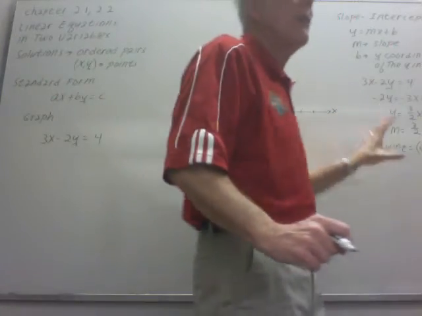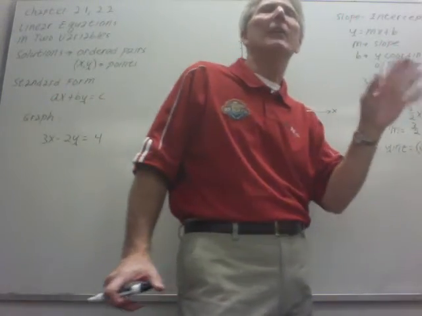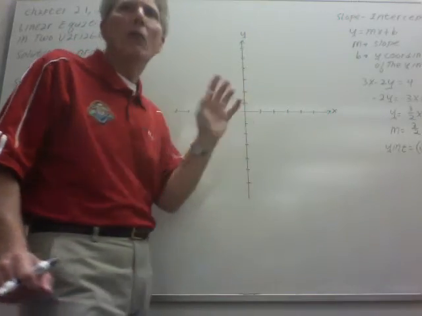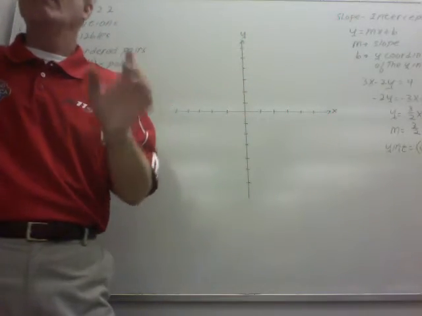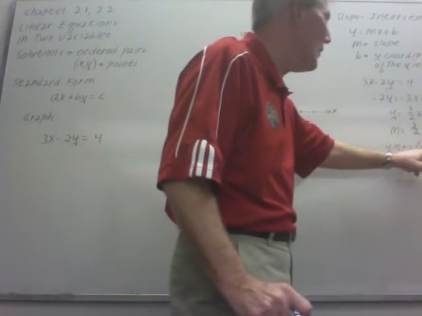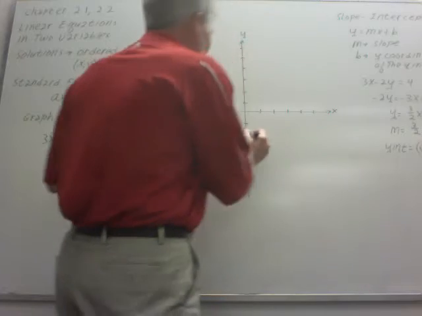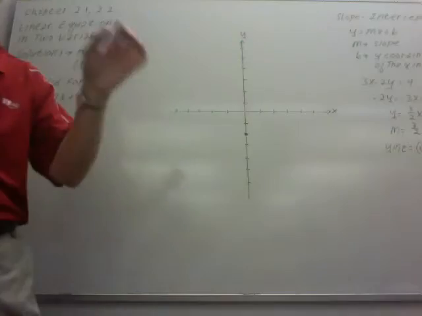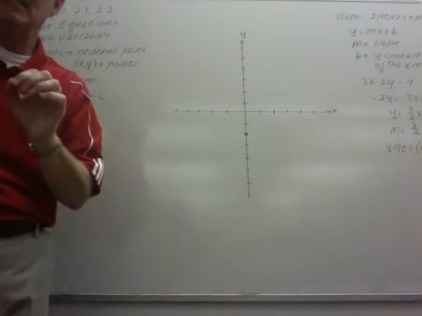When you're going to use slope-intercept in order to graph a line, the biggest mistake that's made, for some reason, is people start at the origin. You don't start at the origin. The very first thing you do is put on your given point. The given point here is (0, -2). There is my y-intercept. That is where this graph must cross the y-axis.